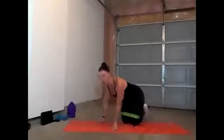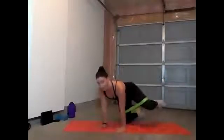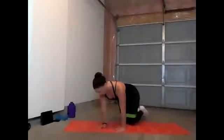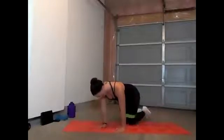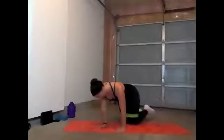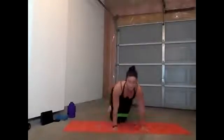Awesome, you're gonna switch to what's called a fire hydrant. So you're gonna be kicking that knee out to the side. All right, so same motion, you're gonna be in your all four position, and you're just pulling that knee out to the side. Again, keeping your hips square to the ground. So it's just a small motion, squeezing the glutes. Sticking with one leg here. Trying to keep your torso square to the ground, you're not twisting your spine. Two more. Awesome, other side.